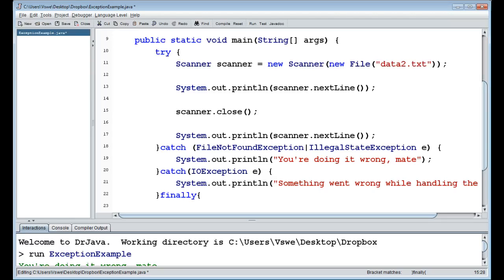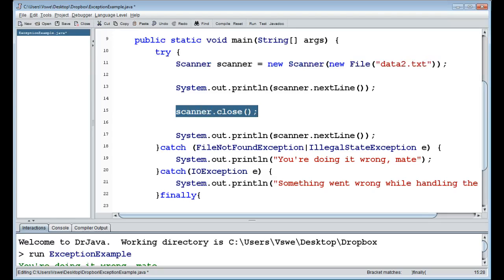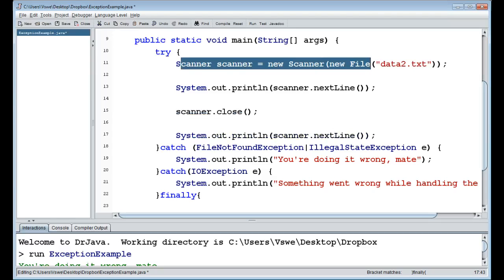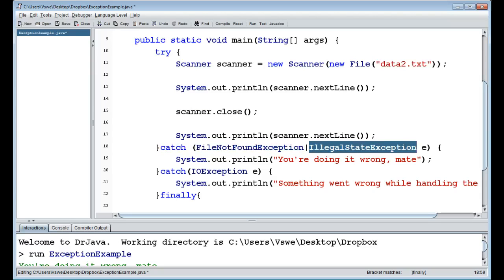But at the moment, if I try to do something and get an exception after I created the scanner but before I close it, observe that we have no example of that at the moment. The only different types of errors we have are before we actually manage to create a scanner, if we have a file not found exception, or after we've closed it, by trying to do something after it has been closed. But if we do have an error that we can catch in between here, it can be anything. It can be a null pointer exception, it can be a divide by zero exception, it can be another scanner that we can't open if we're trying to open multiple files, and so on and so forth. But if that happens, what we will have is a scanner which we haven't closed, which is bad.